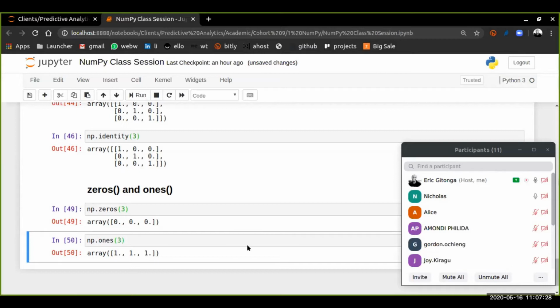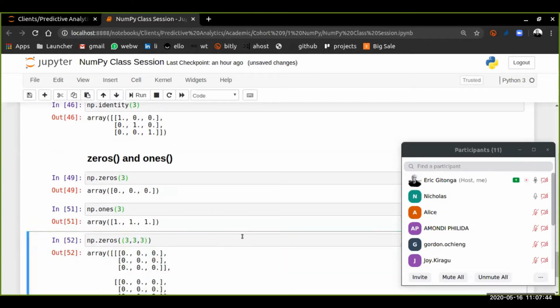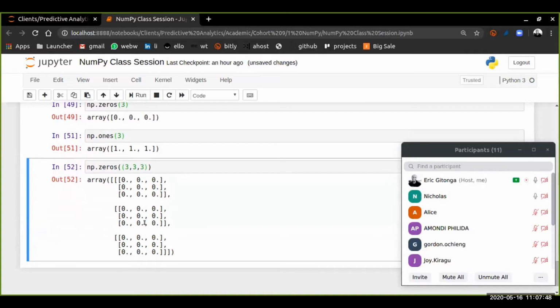To get a multi-dimensional array of each of these, you have to pass in a tuple of the dimensions that you want. So say we want a 3 by 3 by 3 of zeros, and we get back our 3-dimensional matrix of zeros. So 3 rows by 3 columns, and 3 of them.